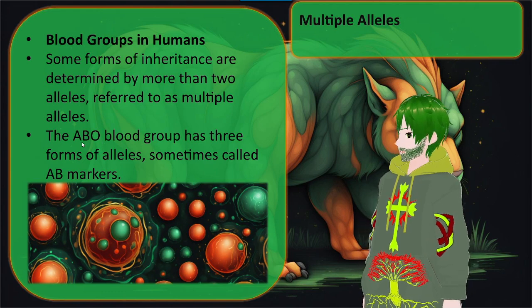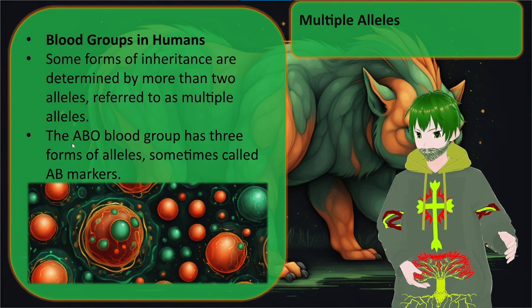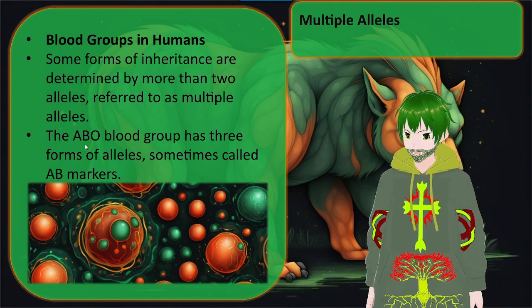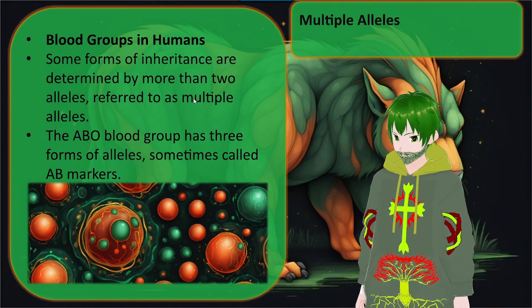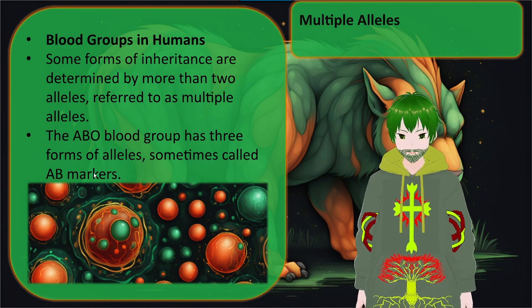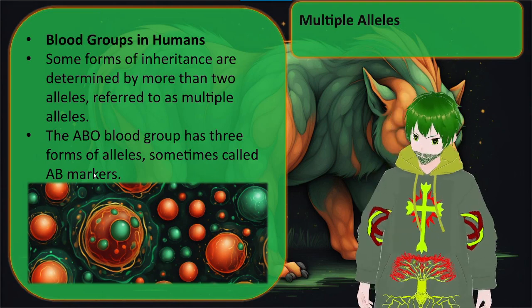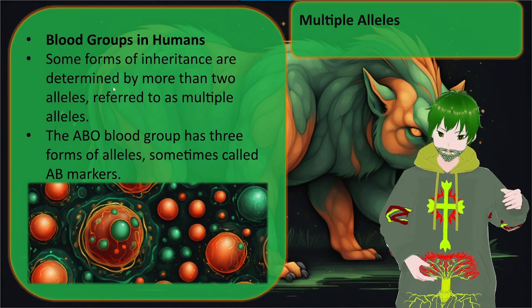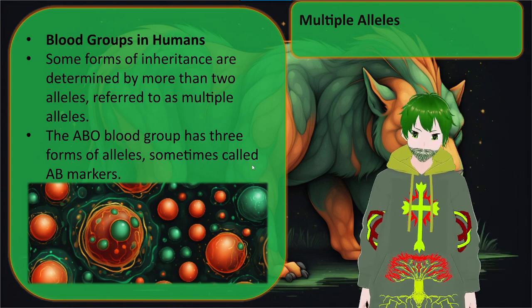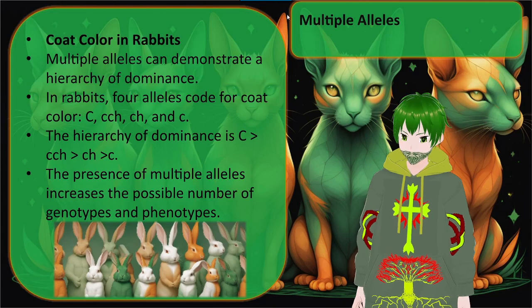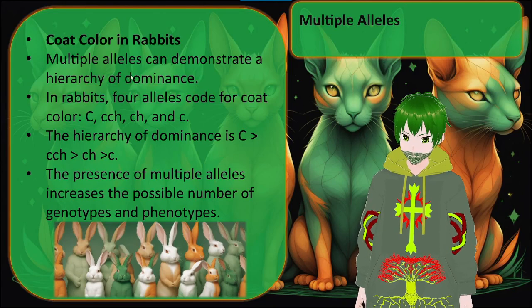But you can also get another type, which is type AB, because you have one A allele and one B allele. And this is interesting when we talk about determining whose child someone is. Blood typing is actually one way that this is oftentimes figured out. So that's multiple allele inheritance.